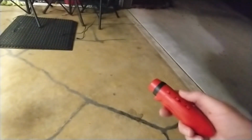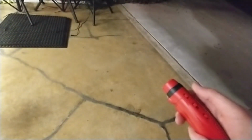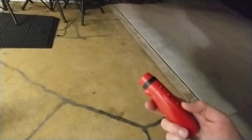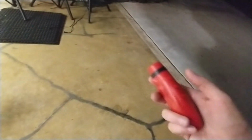It's got 3 different noises. I don't remember which one I have it set on now. Let me turn it on number 2, I think is what I want. And it's got 3 different volume levels, and it's also got 3 different settings for the flashlight. I can turn the flashlight on. I can turn it to where it only comes on when I press the button, and I can also have it to where the flashlight never comes on. So I'm going to turn it on and put it on the loudest setting, and let's do all 3 noises so you can hear it. Now, the video is going to muffle it, so it's going to be nowhere near as loud in the video than it is in real life.